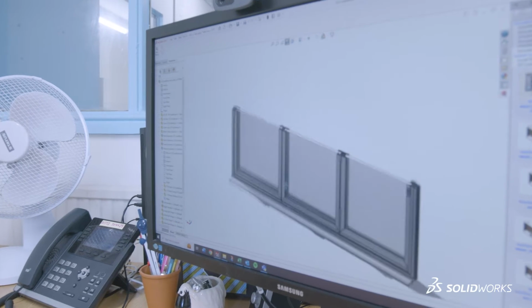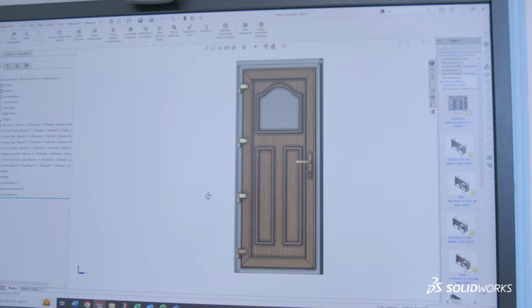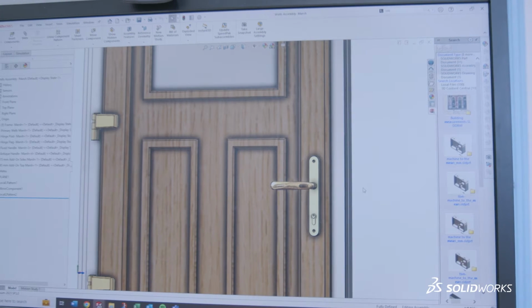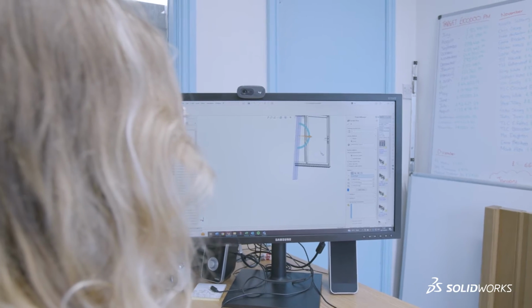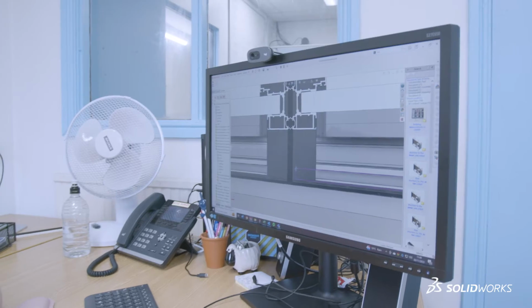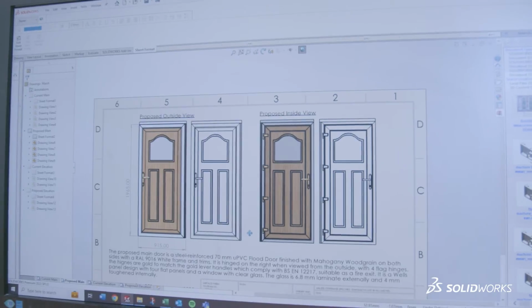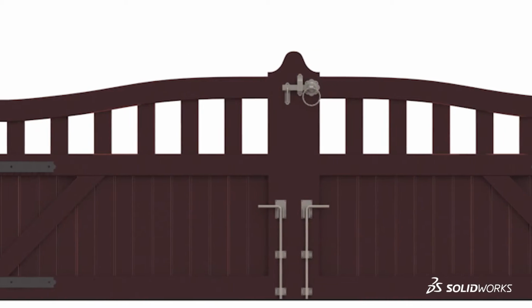The customer will come to us with an inquiry, what they're looking for, their anticipated flood water. We'll then send an engineer out to survey it, and I'll get the measurements and all the details back and start putting together an engineering drawing based off a 3D CAD model of what they're looking to get. And then I can send that to them as a PDF, or we can post it along with the brochures and all the options as well.